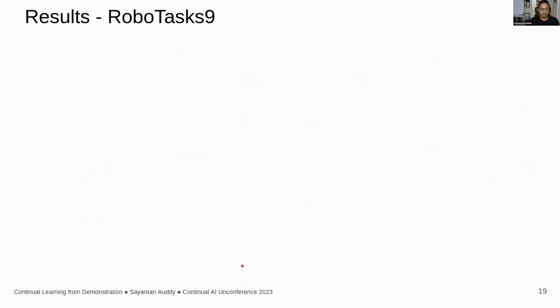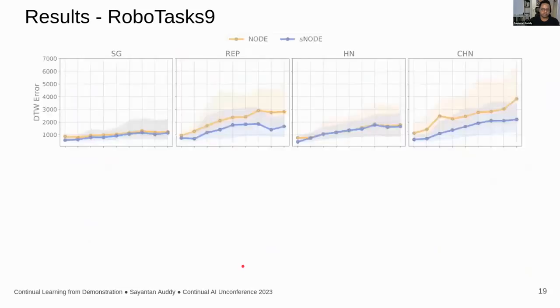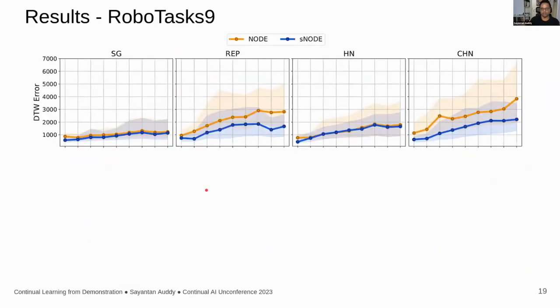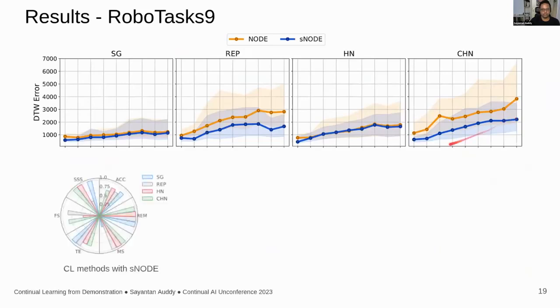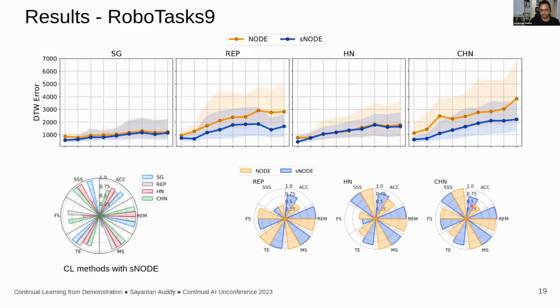And finally, we test it on the real world. So we extend the last data set of 4 tasks to 9 tasks. And again, we see that the chunked hypernetwork with the stable node has much improved continual learning performance. So here again, we see that there is a lot of improvement in the accuracy, also in the remembering and how much time it takes to train.